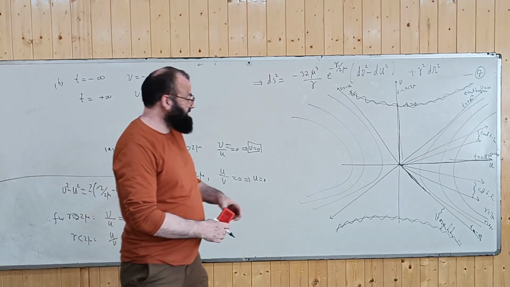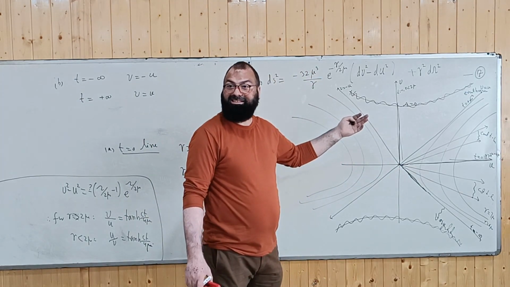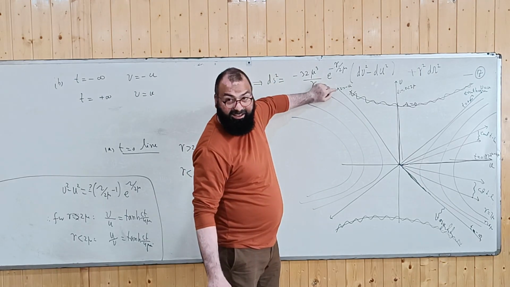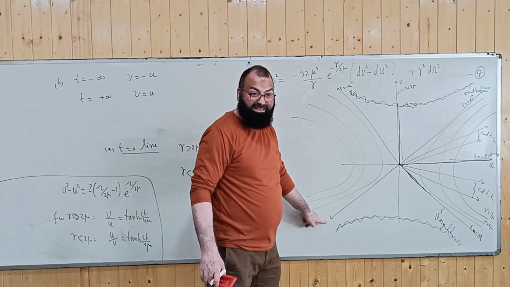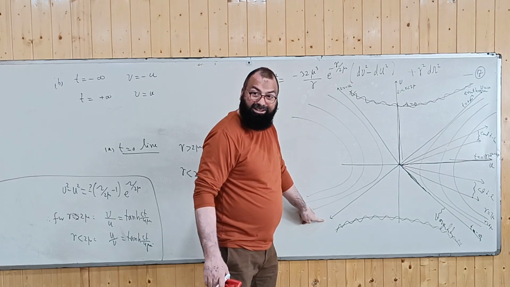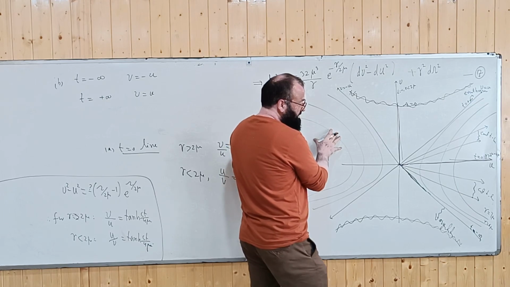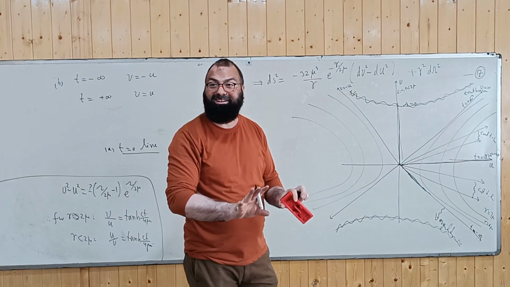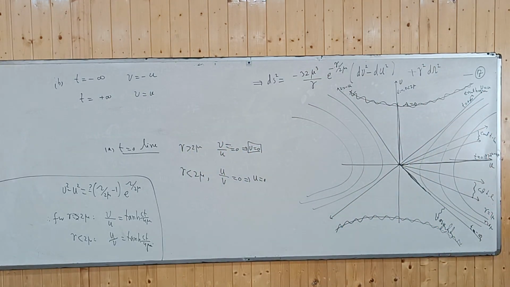Similarly, you can extend it on this very side. Constant t lines. What will be minus infinity on this very side? It's here. What is plus infinity? It's here, because you have to look at this very region. So this is a minus infinity line. In other words, this object is actually the reverse, the inverse of this thing. Got it? Okay, so now let's interpret this very diagram. What exactly?